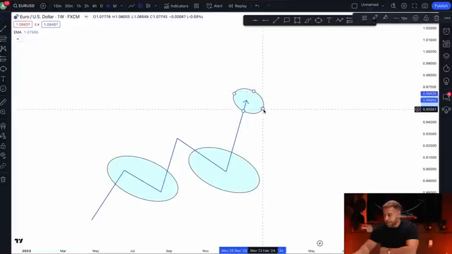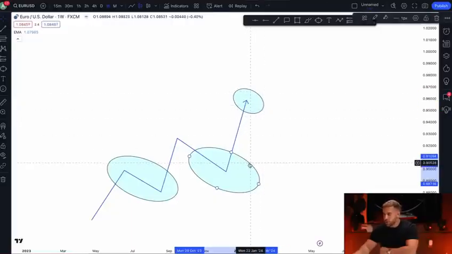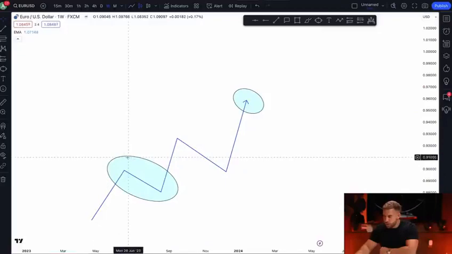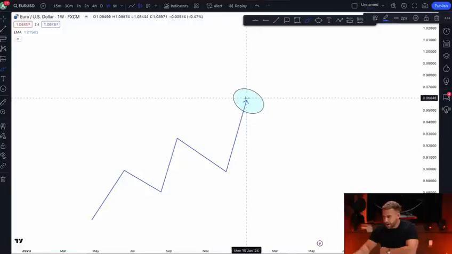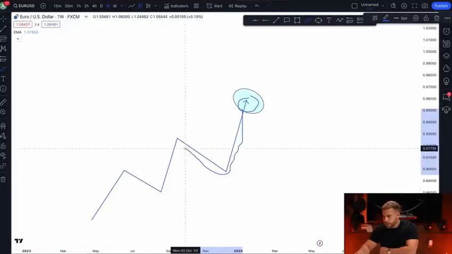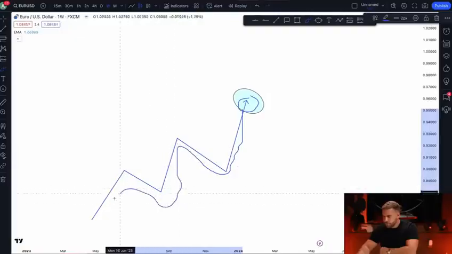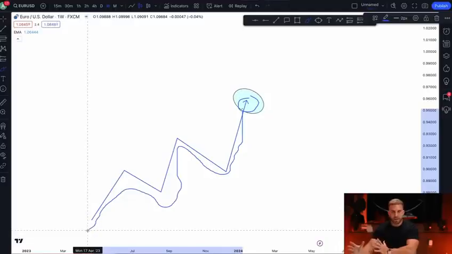Do not focus on anything that is not the last point, because once you understand the last point, then you start working backwards. Once you understand where the market is right now, you start looking backwards. You're like, okay, if this is the high of the market, what is this point right here? Well, this looks like a low, and then this looks like it left a trail of the market heading to the upside. It is so easy to spot that this market is heading to the upside because you identify where the market is actively right now. And once you understand where it is actively right now, you just follow its trail, and it's literally gonna tell you what it's doing. Clearly, this market is bullish.